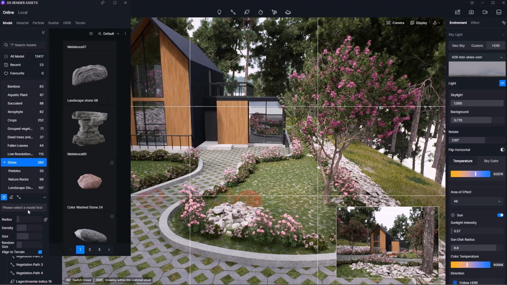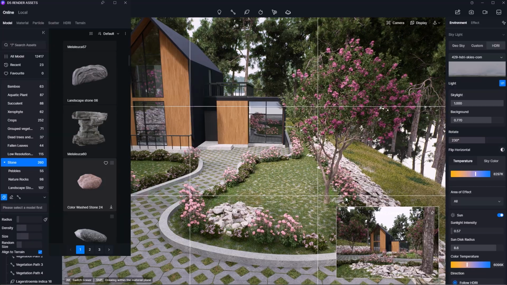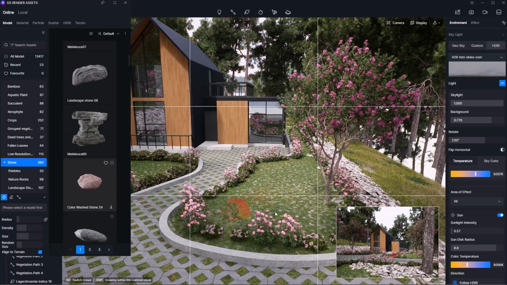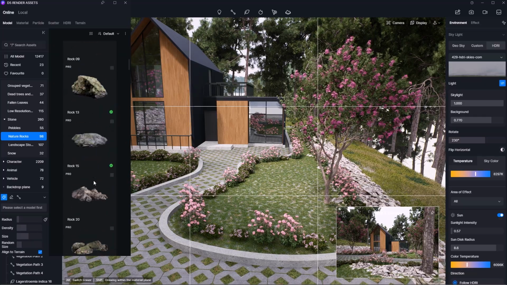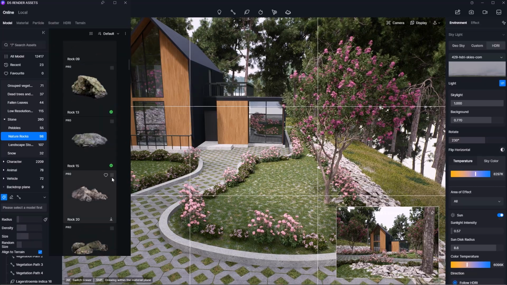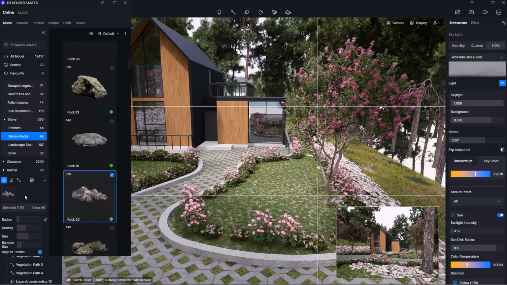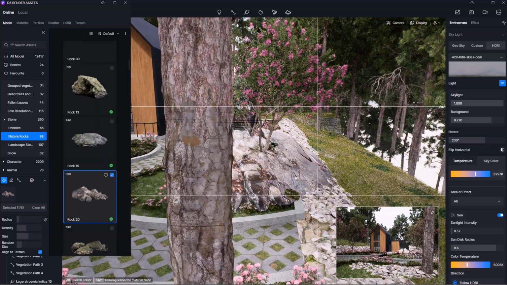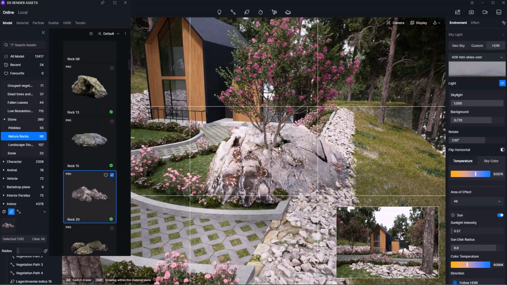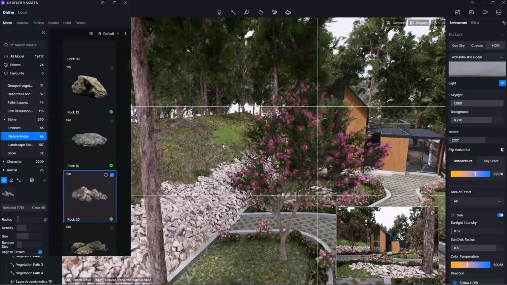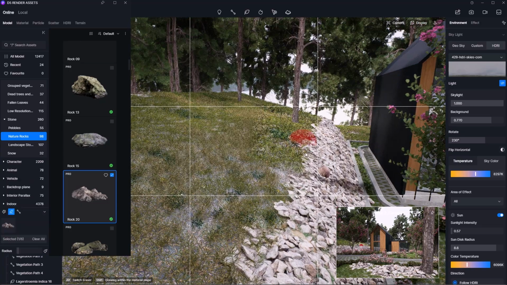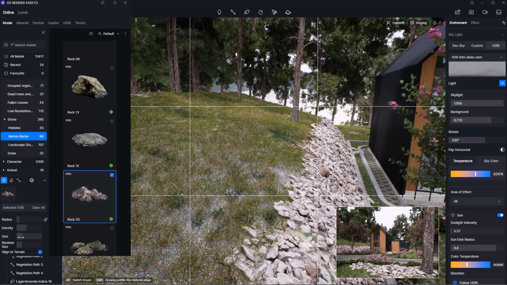Just mind that you don't have to have anything on your brush list in order to be able to delete them. Let's go into natural rocks now, and I'm going to be using something like this one, rock 20. So I'll pick it. Okay, so this one is huge. So I'll delete it with the Alt key, and we can place something like this actually all the way over here. Okay, maybe not that big. We can reduce its size a little bit.